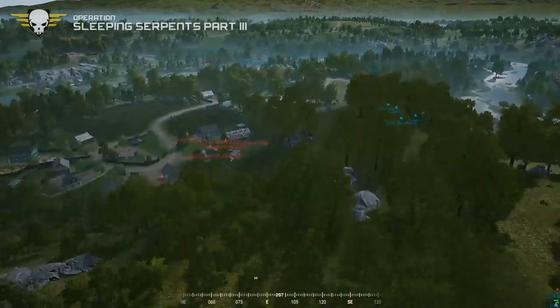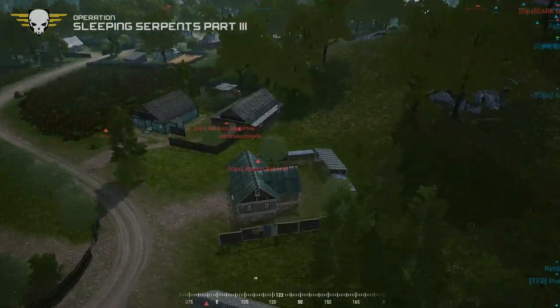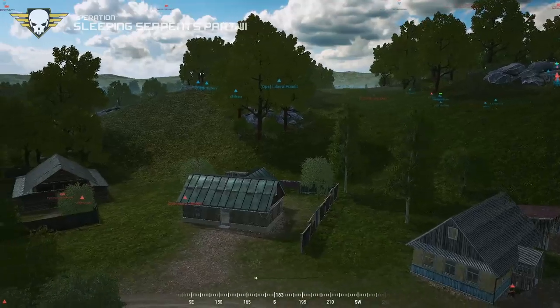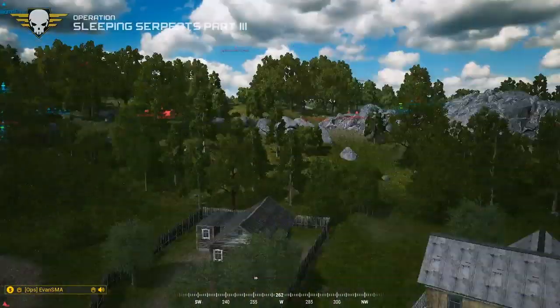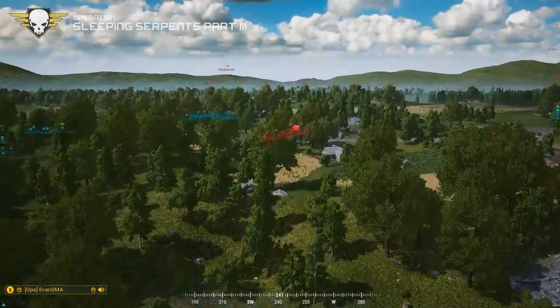Starting to get some kills. Caleb takes Bagels, Baker Batman, Captain Morgan, Lagar holding off against Harv squad. Let's cut them in half. 9 kills for Brits, 3 for Russia. Green building fence, squad 2, try to get eyes on it and suppress it.